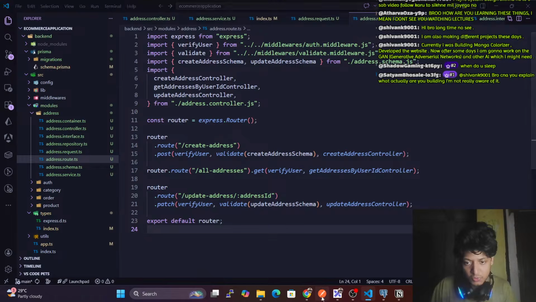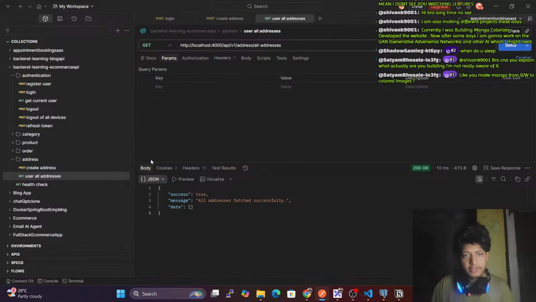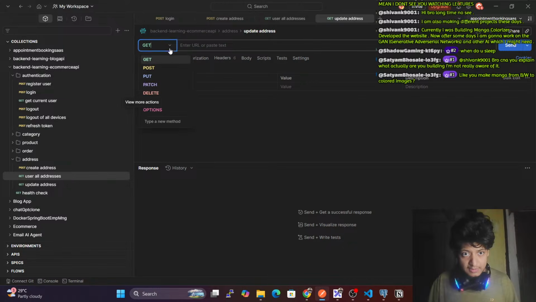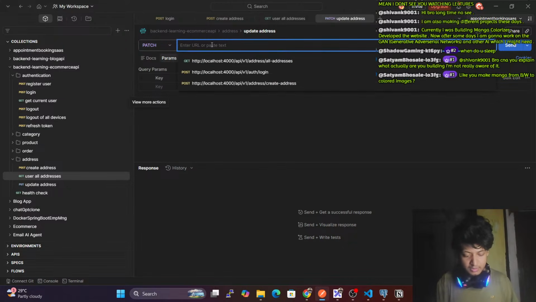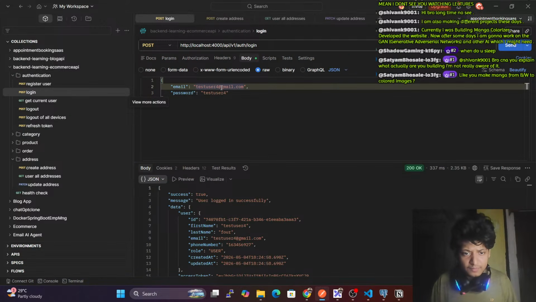Okay, this is done. So for now, let's create a new request. Add request, update address, and this is patch. http localhost 4000 slash API slash v1 slash address slash update address slash, and we need to get the address ID.